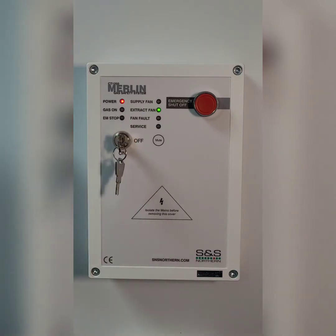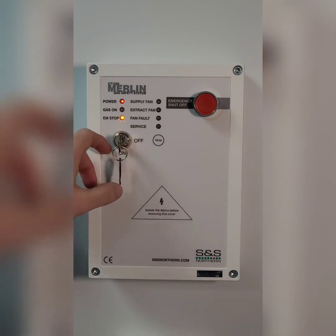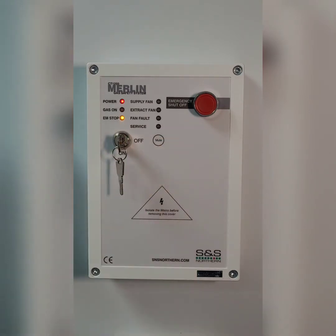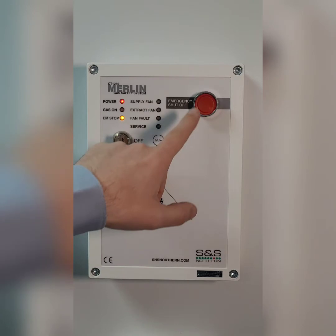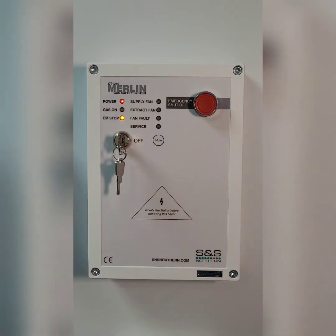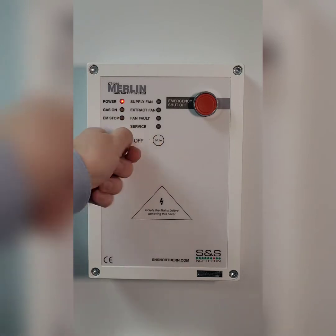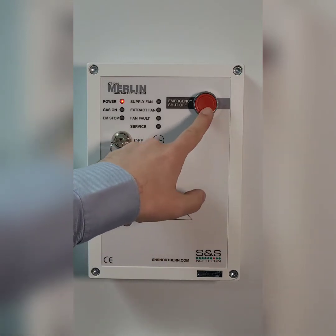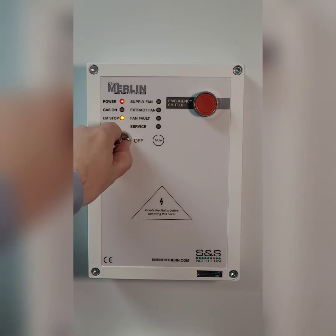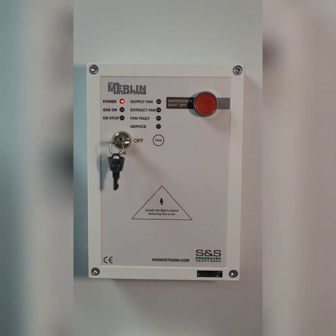If you come into a kitchen and the emergency stop is lit up, that means that someone has pressed this button and it will be slightly inserted. If that's the case, just take the button out and reset the panel and you should be good to go. Alternatively, if that button is fine and it's still flashing up as emergency stop, that means a remote emergency stop button has been pressed. Look around the room for a yellow stop button that says gas shut off, or a more traditional mushroom type stop button — that just needs resetting and you should be good to go.